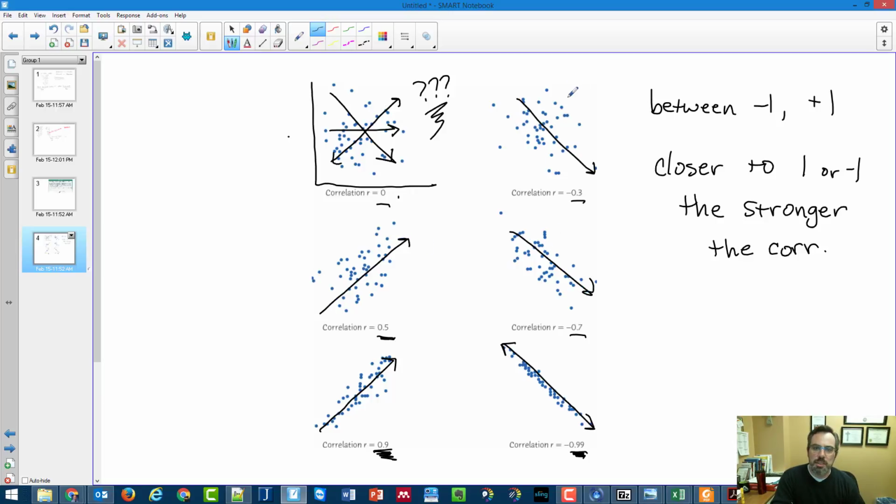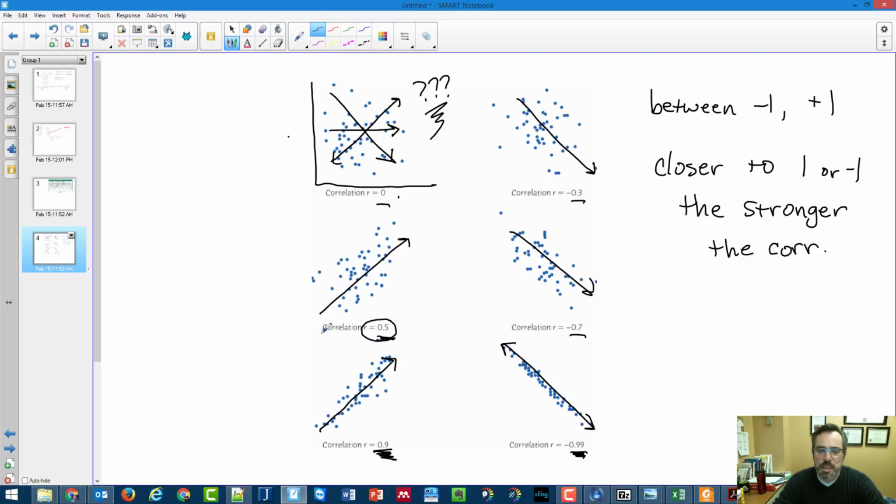And hopefully as you look at these, you notice that the grouping of all of this data seems to get tighter and tighter to that line as we progress closer to the actual one. Now, don't be alarmed, because it depends on the data you're studying. If you're working in something like psychology, having a correlation score of 0.5, we might always think of that as like 50%, and we might say, well, that doesn't seem very strong. In different areas of study or different applications, this is really strong.